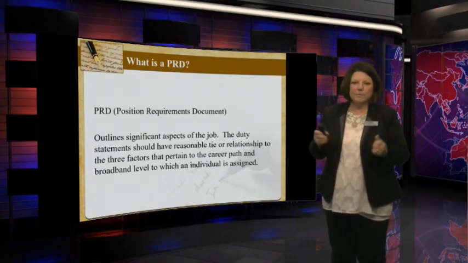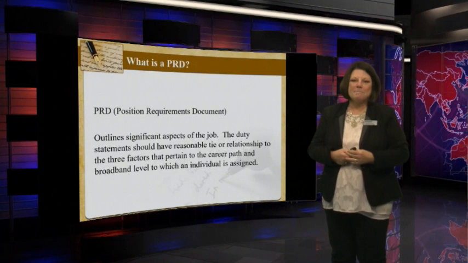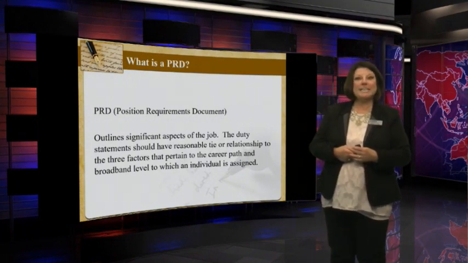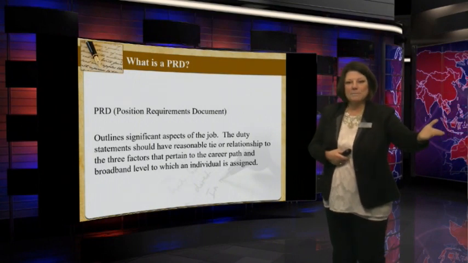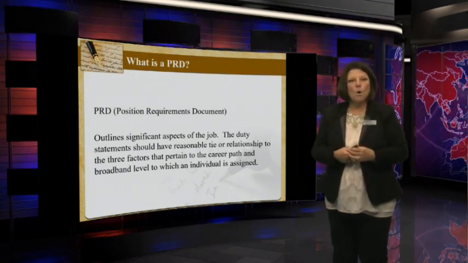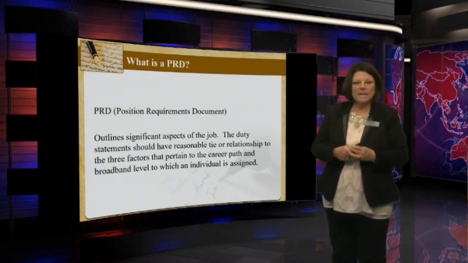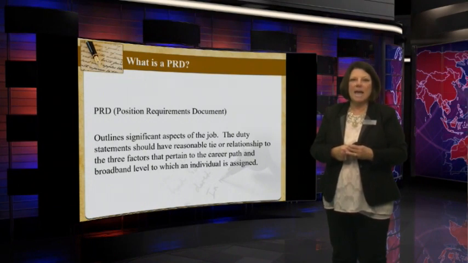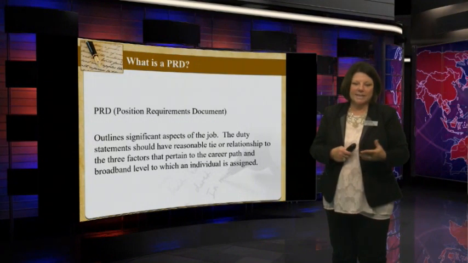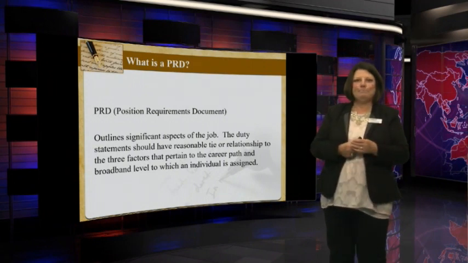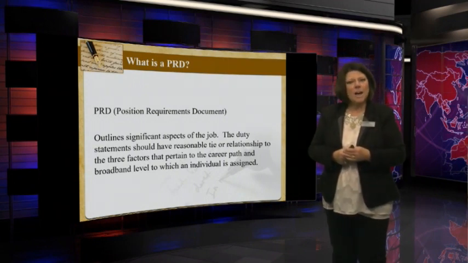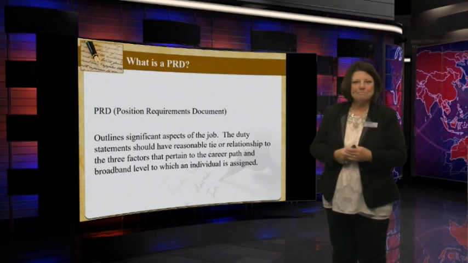Become very familiar with your PRD. PRDs are found in each employee's personnel record, again, the 971, which is maintained by your supervisor, or on the portal in the EOPF, Electronic Official Personnel Folder. And again, they're currently being loaded by personnel, so yours may or may not be there, but they're always in the 971. And if you don't have a copy, ask your supervisor for one.